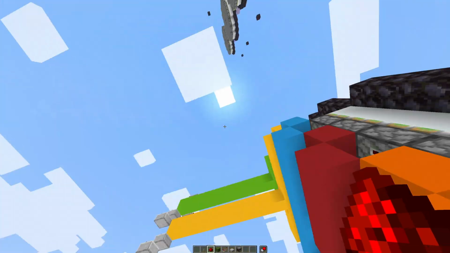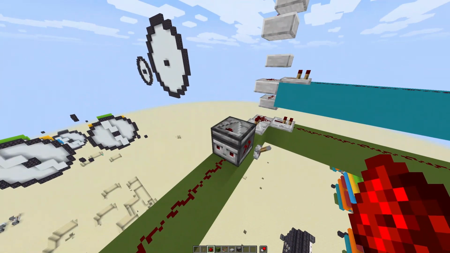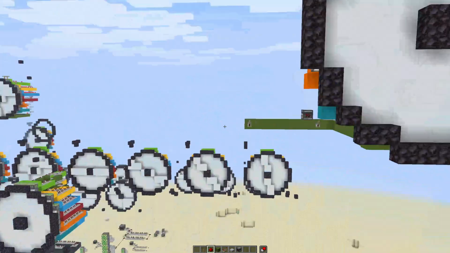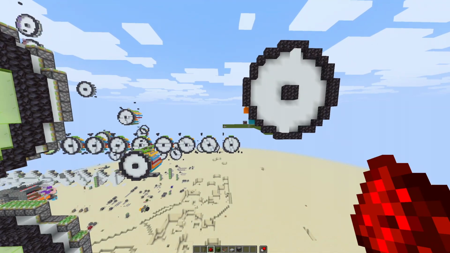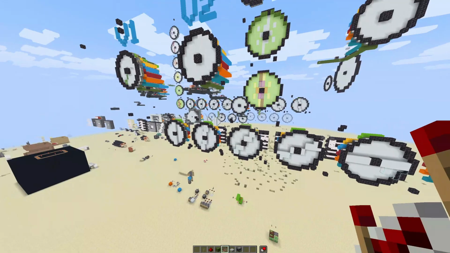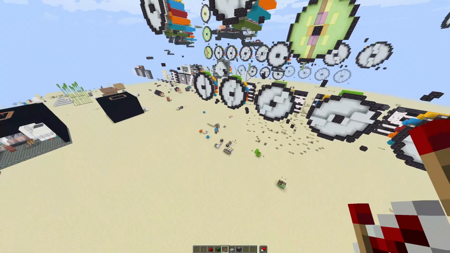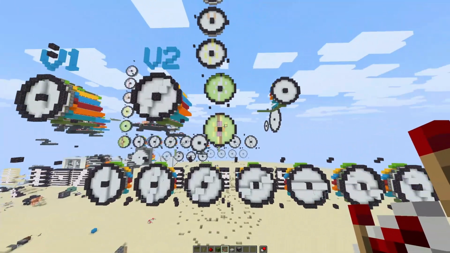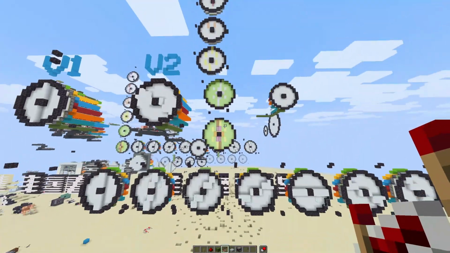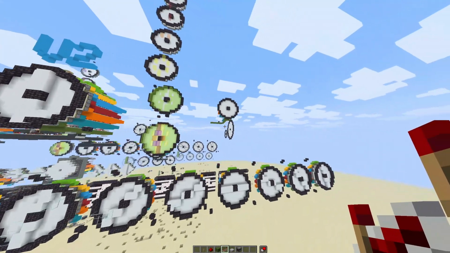Okay, so I've hooked all of the wires up now, and I've put an observer here so that all I need to do is flick this lever, and as you can see they quickly turn on and then turn off like they're meant to. Now let's take a look at the next frame over here, which has these pixels and these pixels which are new, and they are actually green, so I can hook them up.